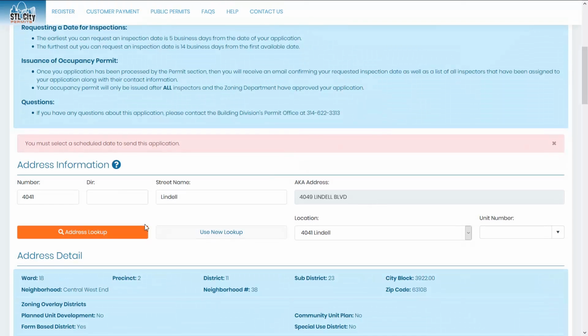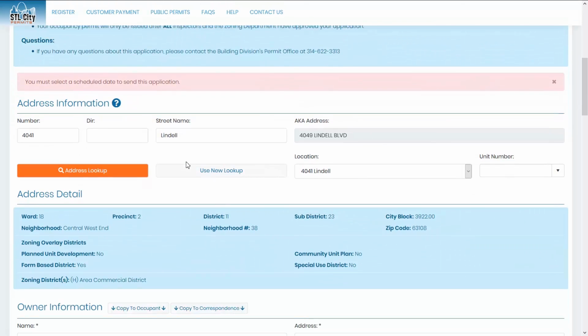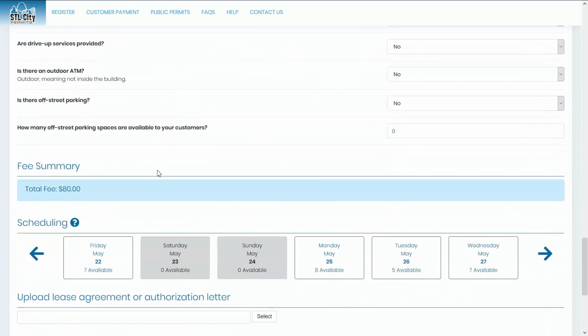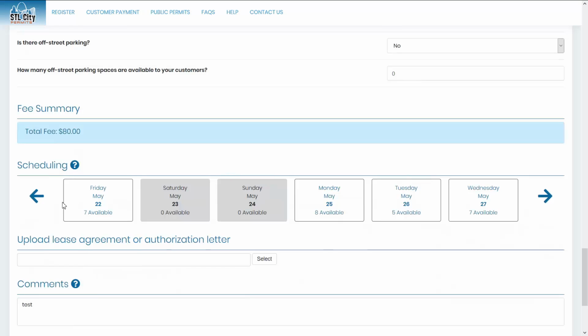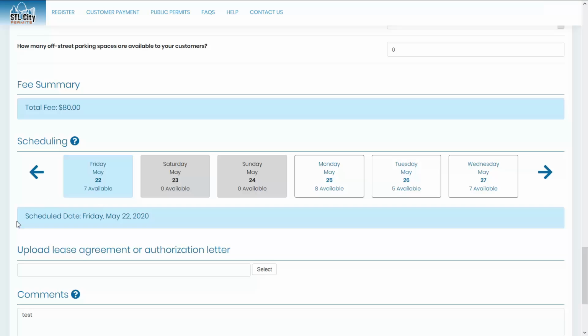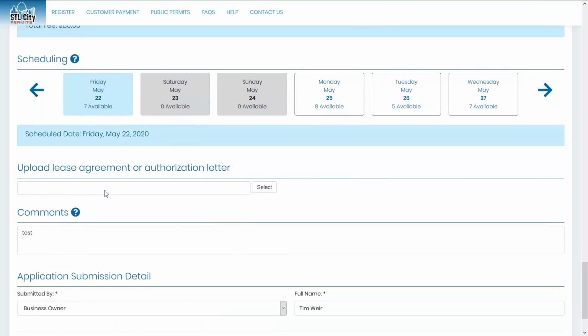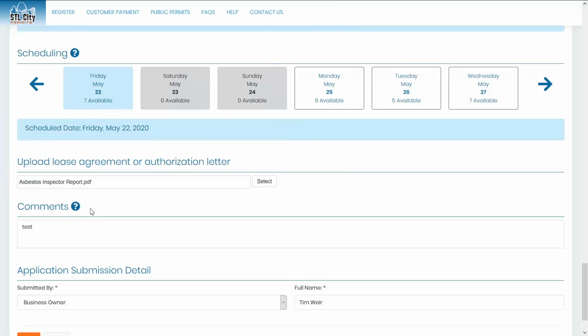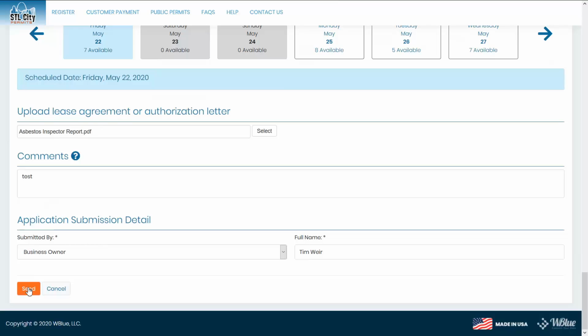So now it's going to ask me, see, good: you must select a scheduled date to send this application. So let's find out where I missed it. I must have selected, I didn't. So I missed the date. Let's pick Friday, May 22nd. So right here, good example of a mess. Just make sure they hit that, and we will confirm it right here. I didn't select a date. Perfect. I'll need to upload the letter again, so that's one thing we can change, hopefully. And click send.